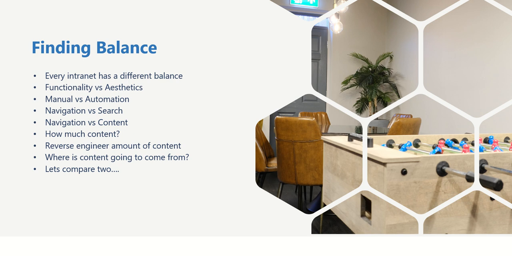The next thing that you'll need to be finding balance with is manual versus automation. We're going to talk a bit more about this as we move through today's presentation. But think about the manual effort that's required versus automation. What I mean by that is things like news feeds and event feeds quite often rely quite heavily on manual input. Whereas automation, so things like pulling through the latest video from YouTube or the latest Twitter tweet, can be automated. So there's a certain balance between what you can do manually, how much time that's going to take up, versus the automation element of an intranet.